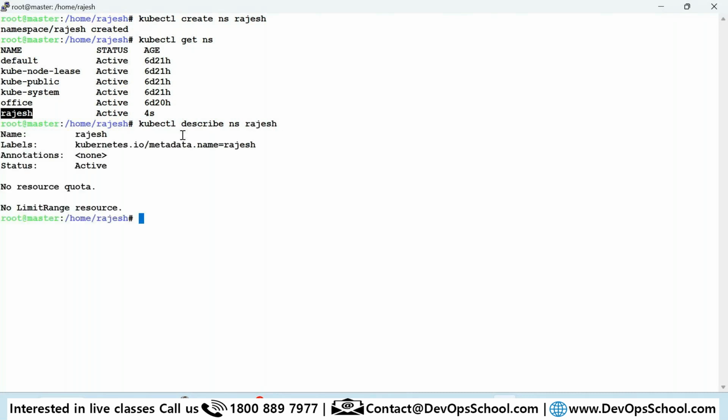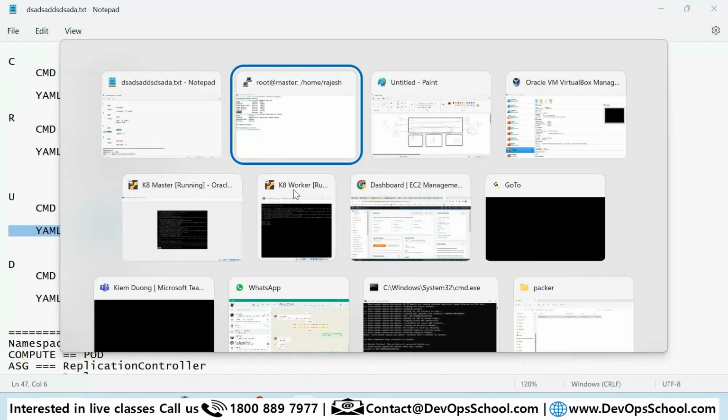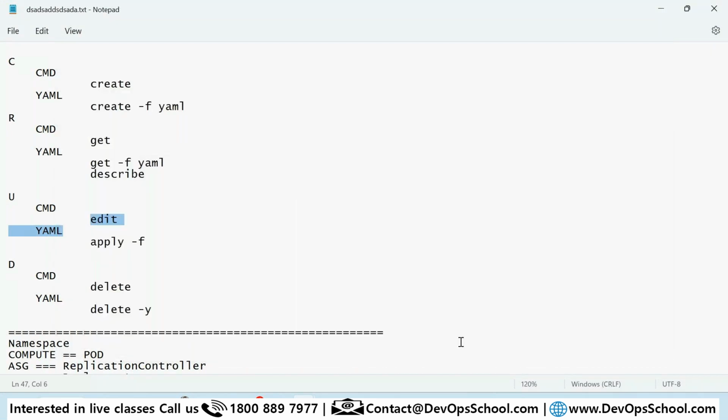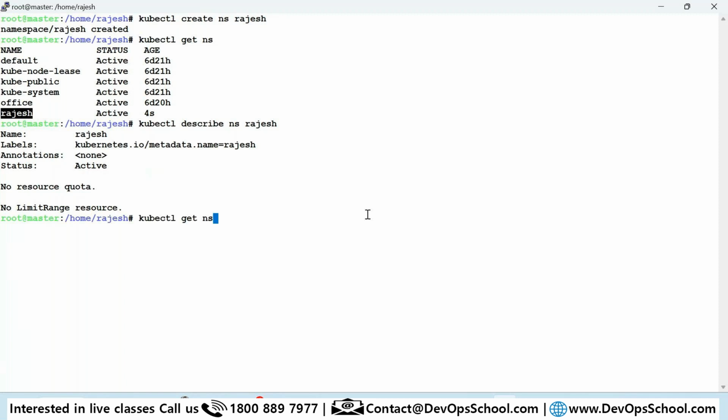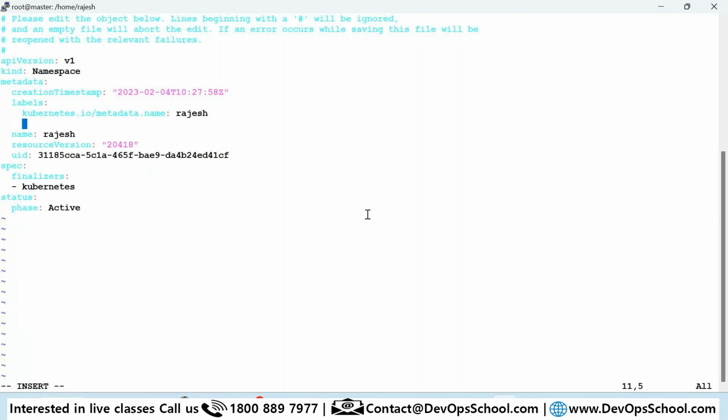See here. Now finally I will do the edit. So how do we do the edit? So for that, edit ns Rajesh, and here for time being till you get comfortable, play with the labels: 1 2 3 4, team QA.